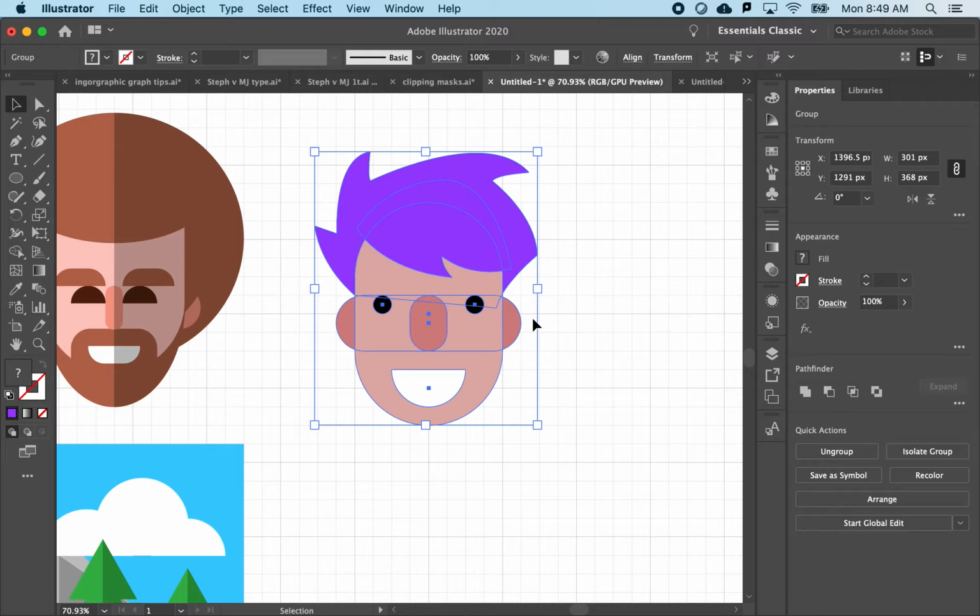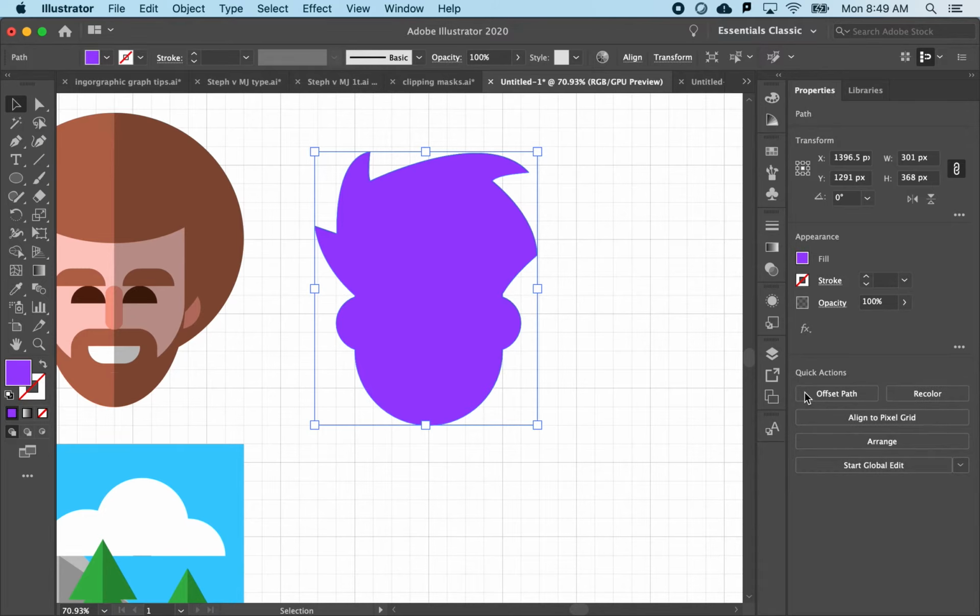Now what I want to do is, I want to actually smash all of these together. And that's what the Pathfinder Unite option will do. And Shazam, I've made a nice little silhouette of that head. Now what I want to do is, I want to actually take off the stroke and fill. So I'm going to hit fill and switch it to none. And so basically I've got a clear vector outline on top of my original artwork.